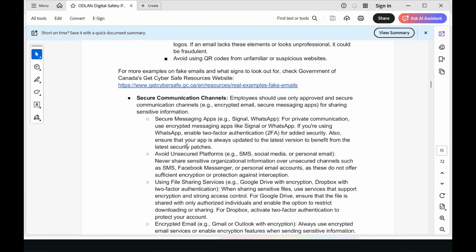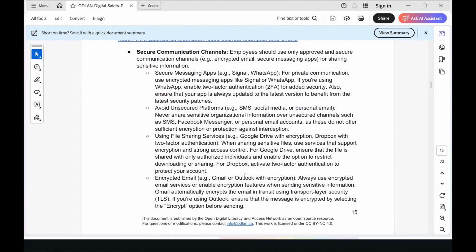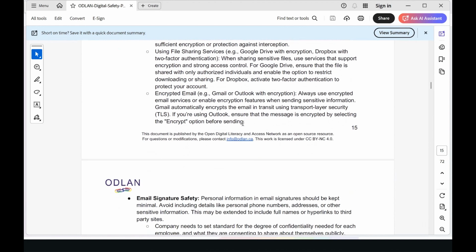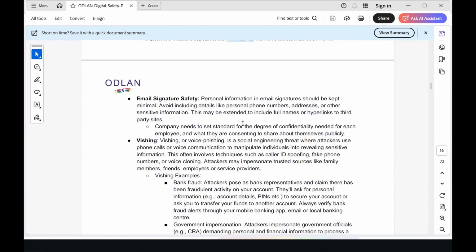We also recommend, if you are using messaging apps or secure communication channels, that you go with ones that meet encryption standards like Signal, Telegram. WhatsApp, unfortunately, does not allow you to stay encrypted should you choose to update your data to the cloud. So it's important that you are walking into a secure messaging app with full transparency about what is and isn't shared. And then ensuring that your information is not easily pulled by data bots and online data brokers.